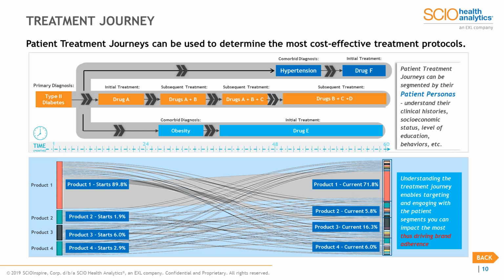The thickness of each line represents the number of patients on that regimen. So we see some lines that are pretty thick and some lines that are pretty thin. And as we move from the initial treatment within line 1 to the current line of therapy towards the end, we can see a major change in the treatment patterns.